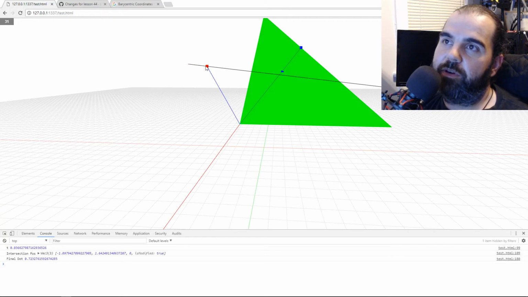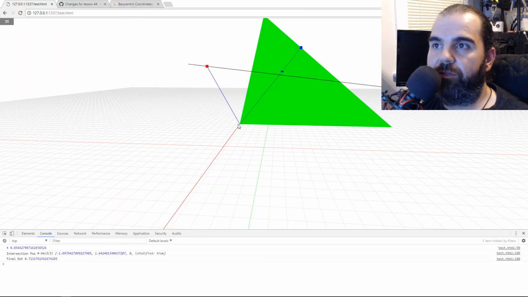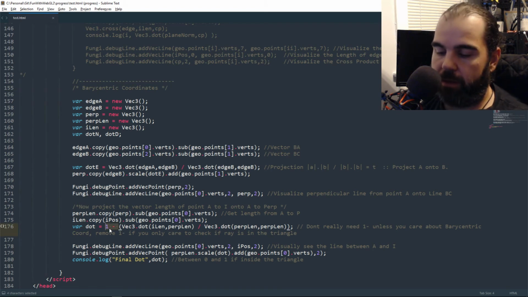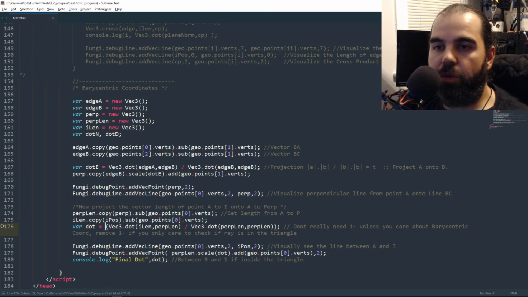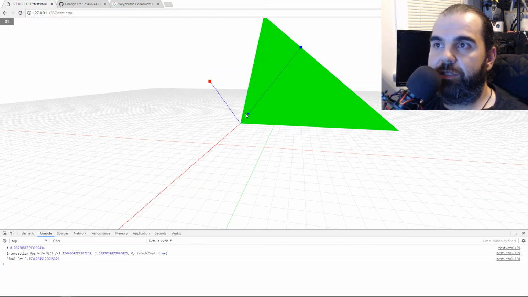Here's the thing. It's not perfectly perpendicular because there's something funky about this equation. The equation I found is to determine the barycentric coordinate. To find the barycentric coordinate, you have to subtract 1, because the further away from this edge you get, the closer to 0 you should be. But I made a note here: you don't really need to do this if you do not care about the barycentric coordinate. If I take this out to make it go in reverse, so the closer to that starting point, the greater to 1 or 0, either way, I forget. If I refresh and shoot it again, now it's a perfect perpendicular line.